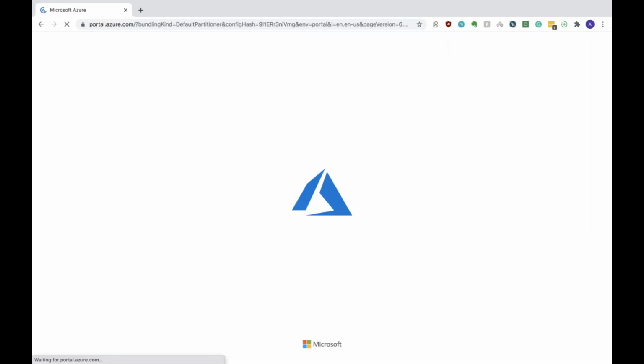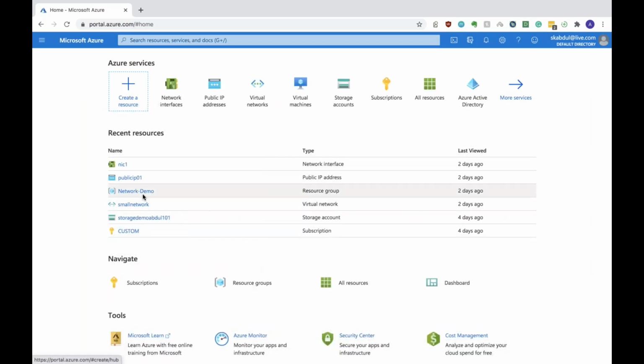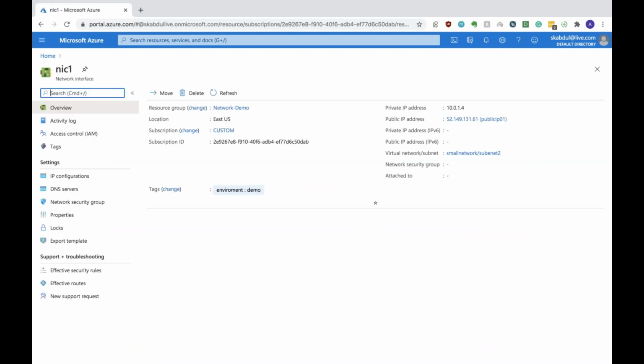If I create a network interface, do I get a public IP? You get a private one. Okay, good. Now tell me the types of IP SKUs.